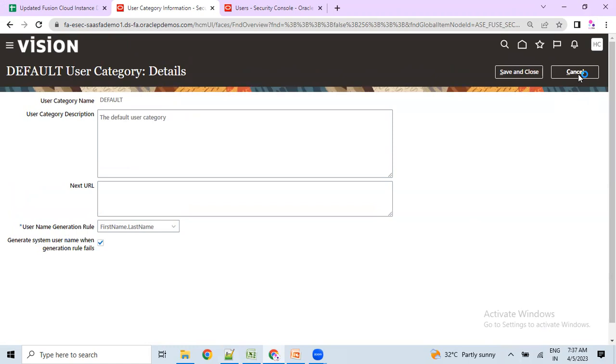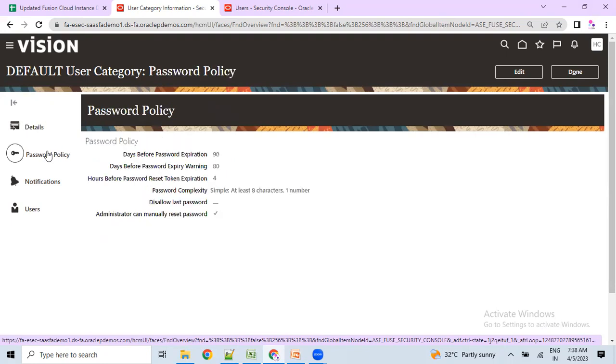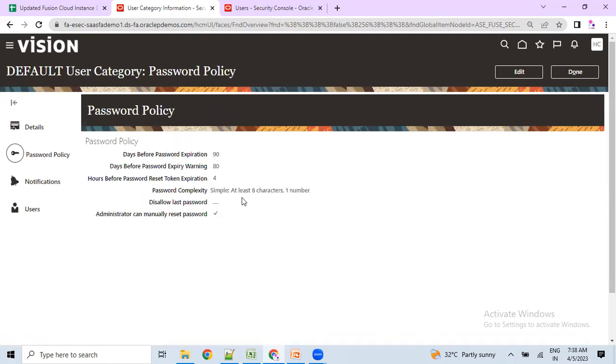Later on, what is this password policy? If you observe, it keeps changing from company to company, organization to organization. For example, every 3 months the password will get reset, meaning expiry should happen. There is also the password character complexity.